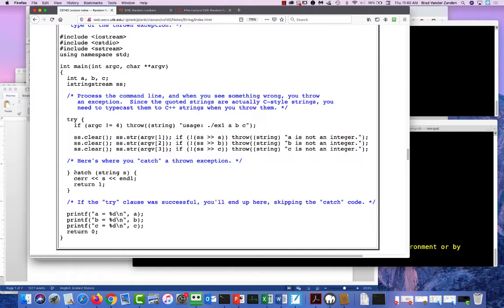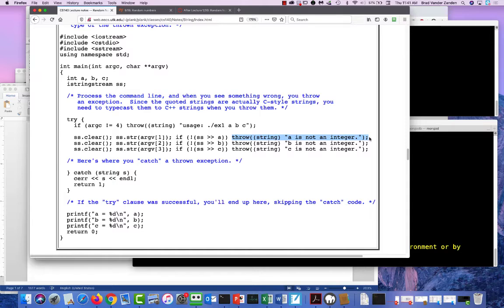Then you have an optional catch statement that catches the exception. And when you want to generate an exception, you use the throw statement, and you throw some kind of value. That value can be a primitive type like an integer or a float. That's pretty uncommon. It could be a string. It could be an object of a class.